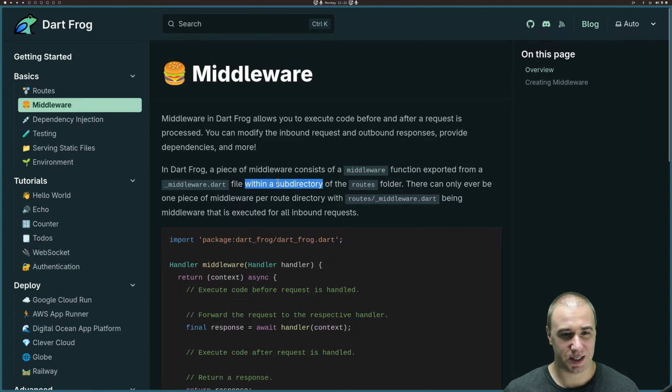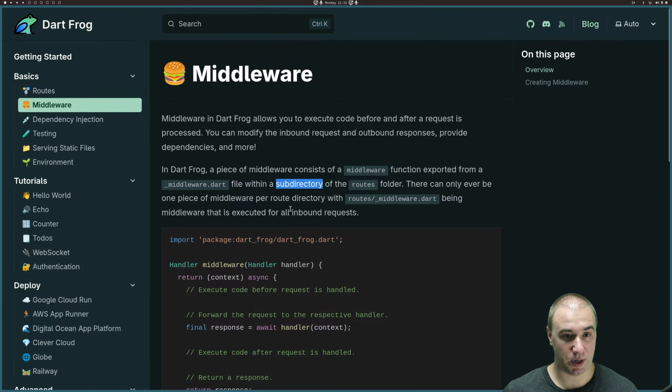So the routes folder, and then we create some kind of subdirectory, which has middleware.dart in there? What does it mean? There can only ever be one piece of middleware per route directly within routes middleware.dart. So now they're saying there's a routes folder, which directly has the middleware.